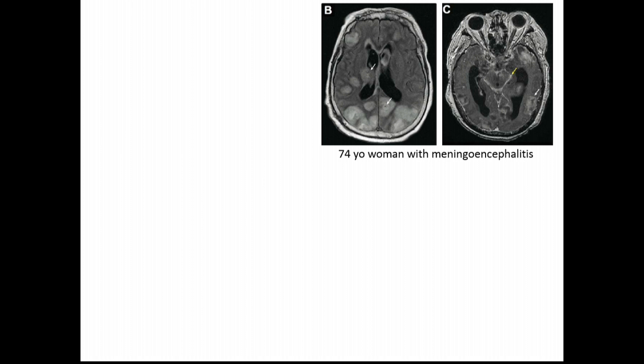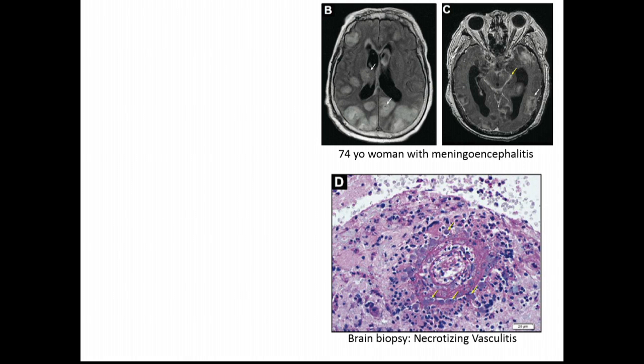Just one other recent example that we published out of our experience in San Francisco is that this was a 74-year-old woman who came in with a meningoencephalitis. Initially came in with a uveitis, inflammation of the eye, which then rapidly progressed into multiple brain abscesses. And it wasn't for lack of trying. She had 2 brain biopsies. On the brain biopsy, there was a necrotizing vasculitis, covered broadly, really just throwing the kitchen sink, trying to save this woman.